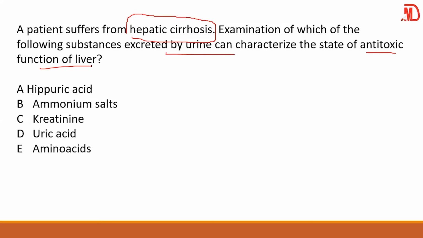Normally when you take in a lot of phenolic compounds, when we say phenolic compounds, we're talking about the fruit juice, the tea, and then the wine. If you take these substances, the level of hippuric acid will increase in the urine. That means that these compounds will be excreted from the body, and hence hippuric acid will be increased. And one of the most common causes of hepatic cirrhosis is alcoholism. So we could think about increased amount of hippuric acid in the urine. So here, your answer should be A. Hippuric acid.